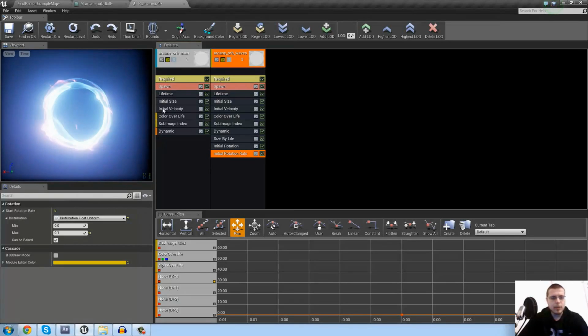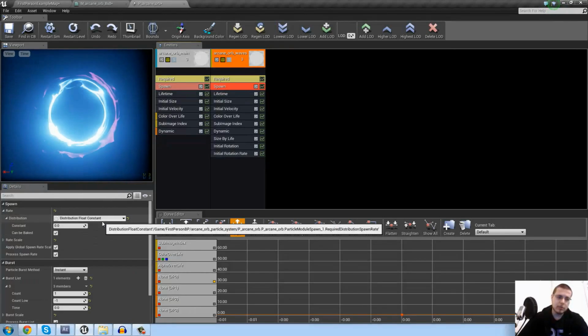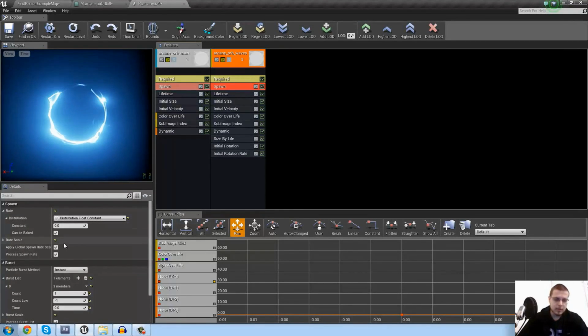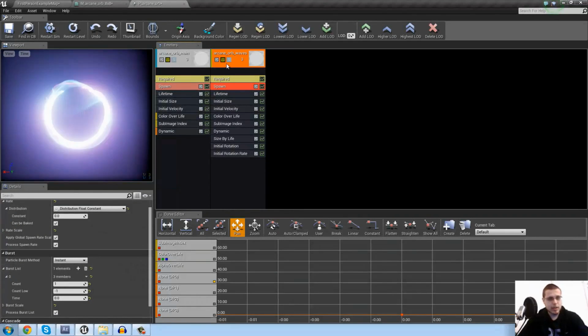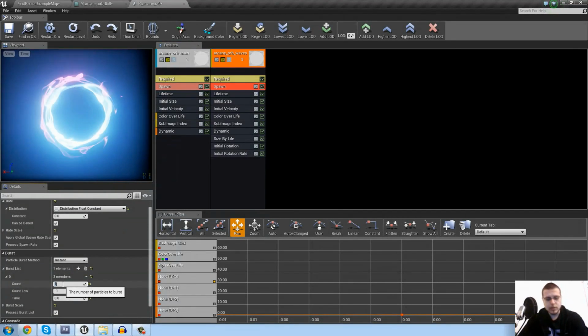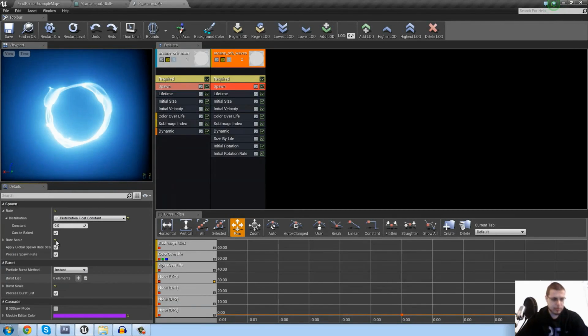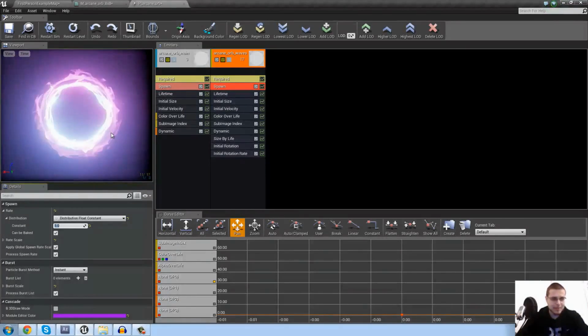It is missing a few things. So I think what we need to do is add a few more waves to this effect to make it a little bit better, and also have it not always spawn at the same time. So for our secondary, for our waves, I'm gonna go back to rate. I'm gonna just get rid of this burst and go back to rate. So 5, let's say. Oh, that's kind of crazy. It's a little bit too crazy. That looks kind of cool, but too crazy.